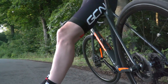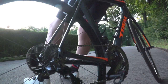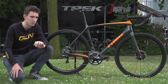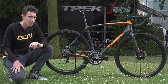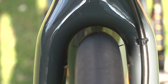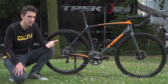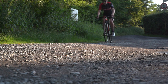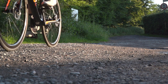My favourite bit of geekery: at the end of the top tube near the seat tube, we can see a concave section, as opposed to the usual convex tube shape. Trek found out that by making a tube go in rather than bow out, they could significantly improve compliance — i.e. comfort. You can forget about any concerns about fragility though, because this bike comes with a lifetime warranty and the same weight restrictions as all Trek bikes: 275 pounds, or 125 kilos. Trek have also said this is great for gravel riding — they've specced it with 28mm wide tyres on the disc version, and 25mm on the rim brake version, though it has the same clearance thanks to the direct mount brakes, which are now on both the SLR and SL models.